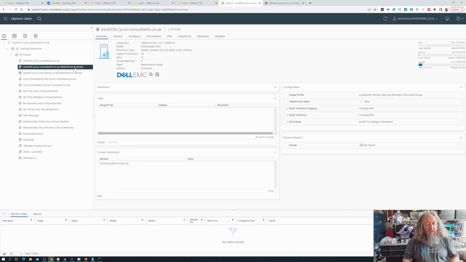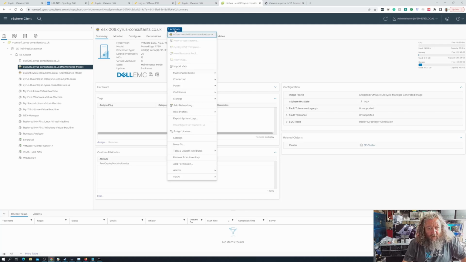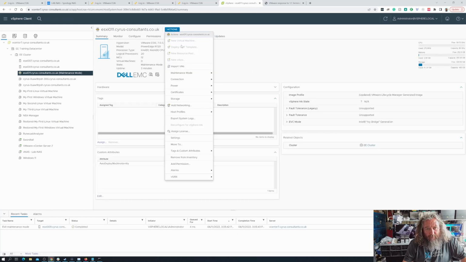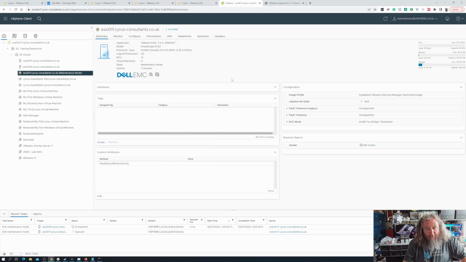So we're back. Okay, both ESX009 and ESX011 have now restarted. So I'm just going to basically exit maintenance mode on them both. And you will notice that we've got no blue boxes.